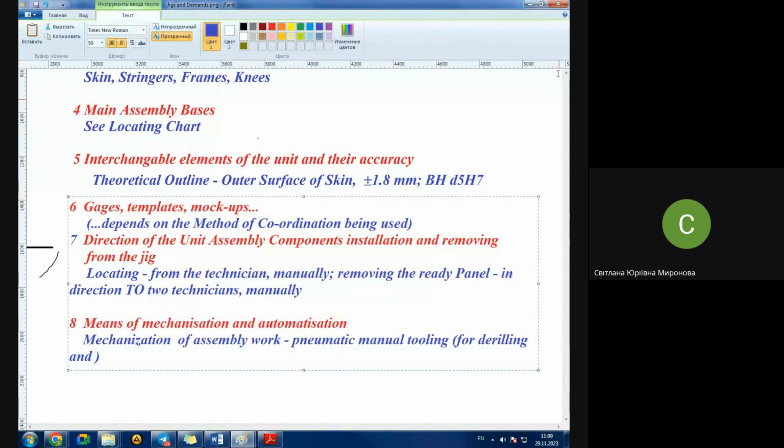For drilling and deburring, cleaning the edges. Assembly jig elements are not mechanized.